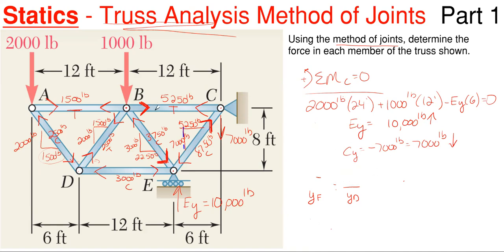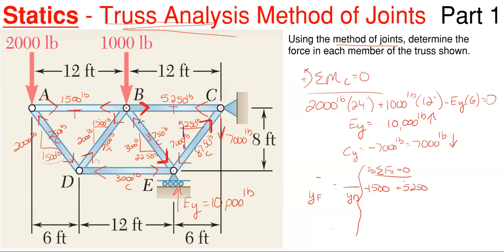All right, so looking at joint B, let's take our horizontal forces first. And everything has to cancel and be in equilibrium here. We'll take to the right as positive. So we have 1500 going left here at joint B. It's pulling to the left of joint B. So that would be minus 1500 plus 5250 here pulling to the right of B.